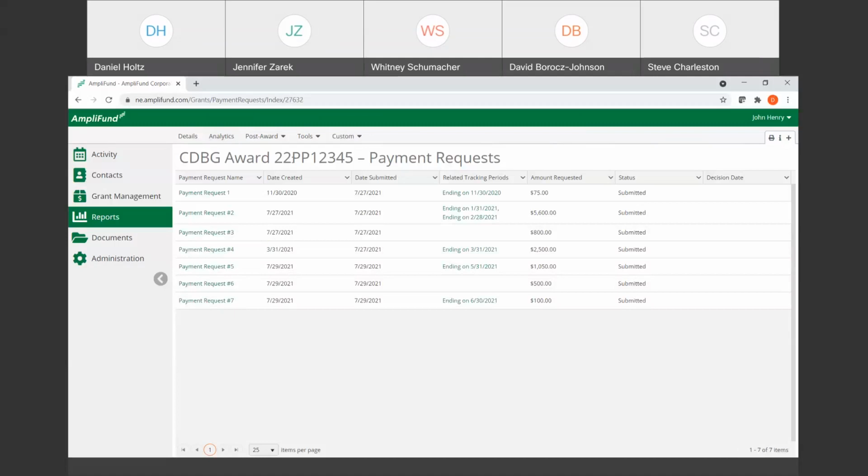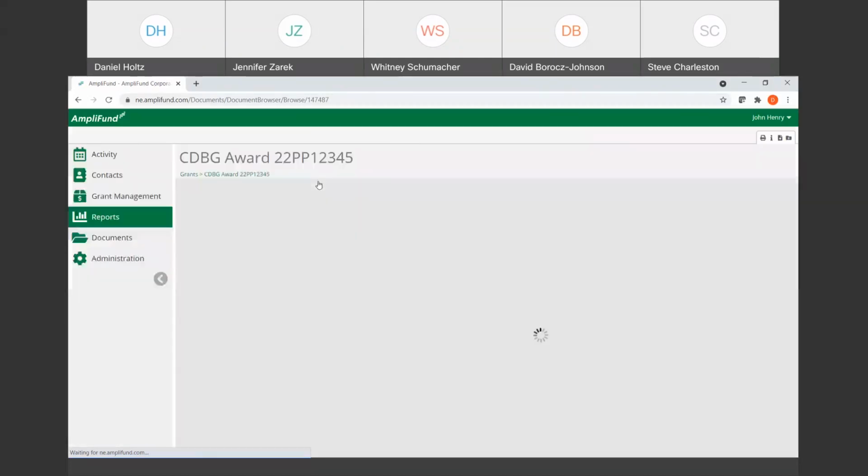So on every award has a documents folder. And one thing that you'll be able to do with your documents folder is you'll be able to receive documents that DED is pushing down to you. You'll also be able to upload documents that you want to share with DED. And in addition to being able to share documents with DED, you can also just use the documents folder to store documents that are internal to your organization as well. You have an unlimited amount of document storage that you can utilize in here.